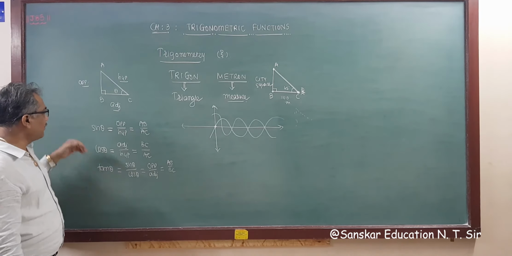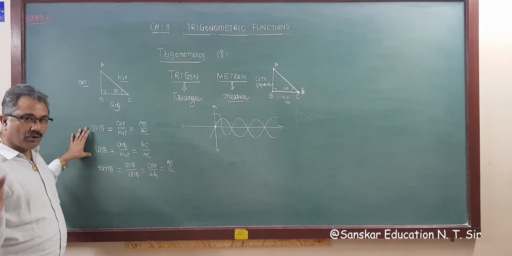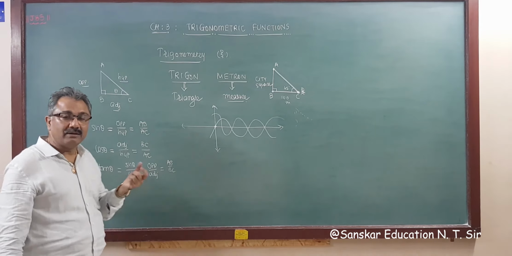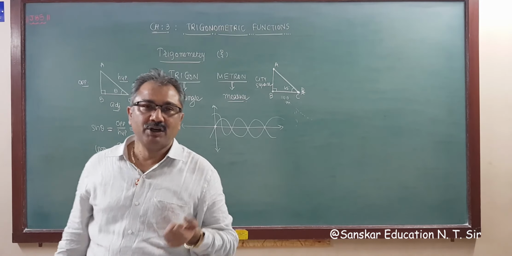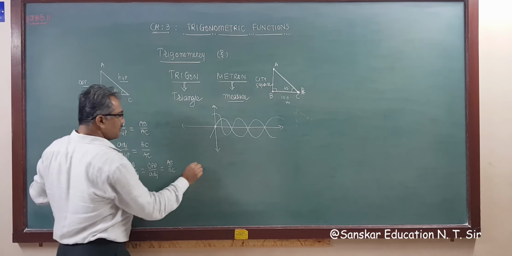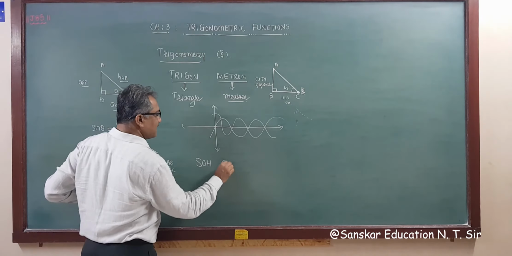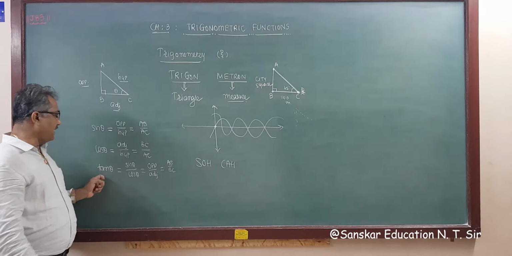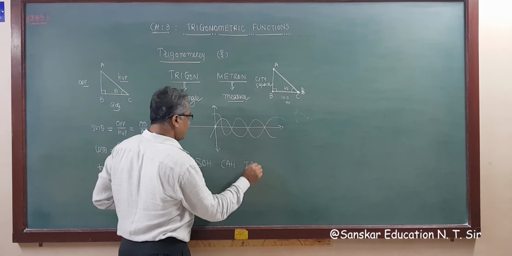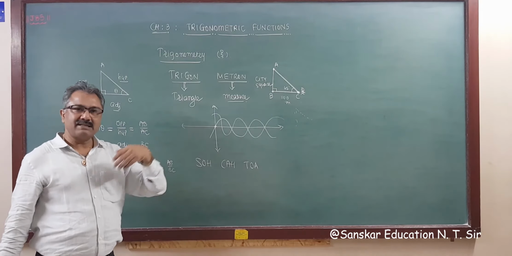You learned. So now you have a confusion. About this sine and cos, in both sine and cos there is a hypotenuse in the denominator, but what about the numerator? So for that, see, remember one thing: sine is opposite upon hypotenuse. Then cos is adjacent upon hypotenuse. And tan is opposite upon adjacent. So remember this sentence.